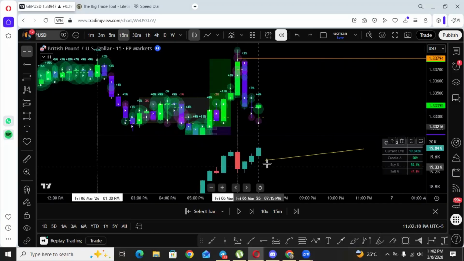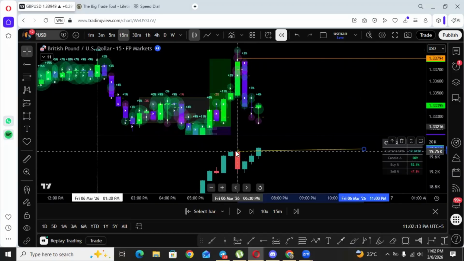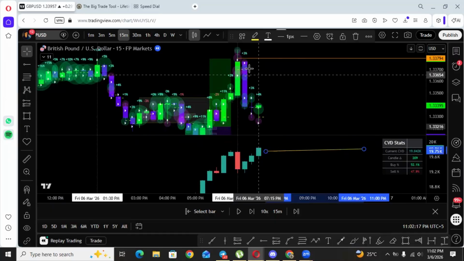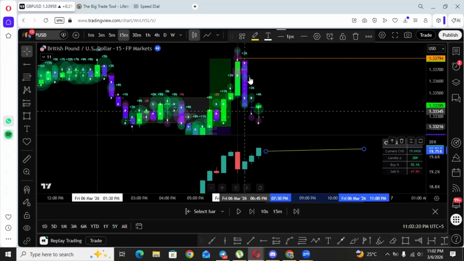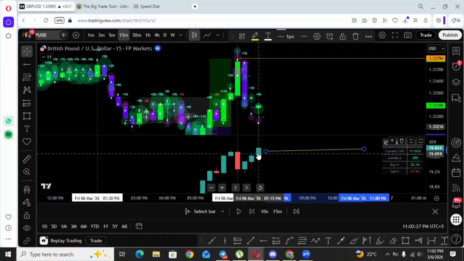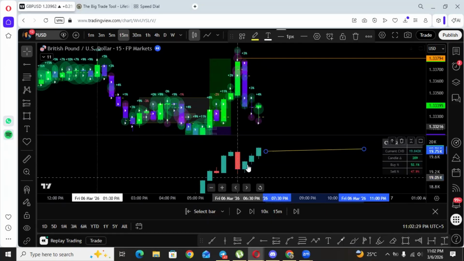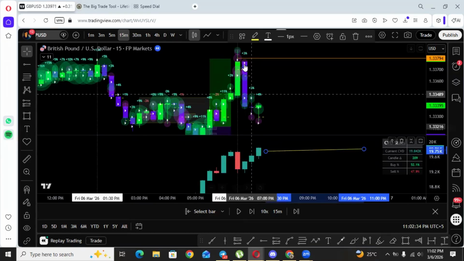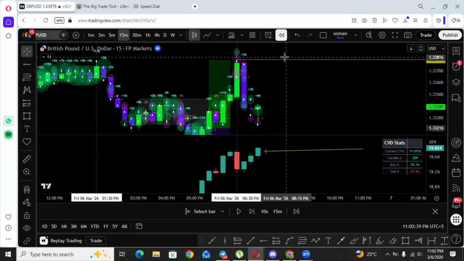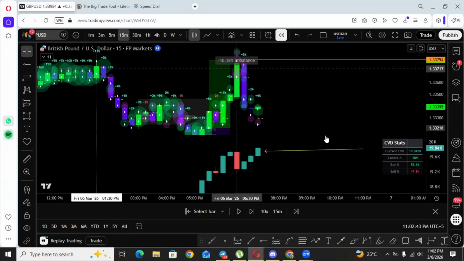Yes. You can see in the institutional chart this was the high, and in our chart this was the high, the same candle. In our chart we are ranging at this point, but in the institutional chart they are putting the fuel at this point. This fuel has already covered the high of this candle. So you knew when the breakout will happen, the market will definitely go and break this high of this candle.